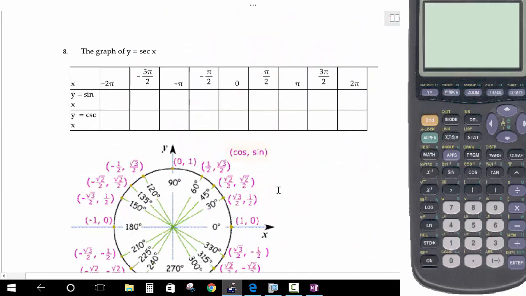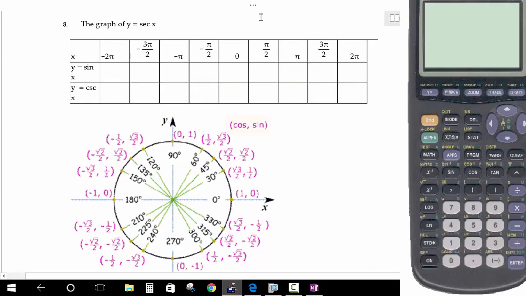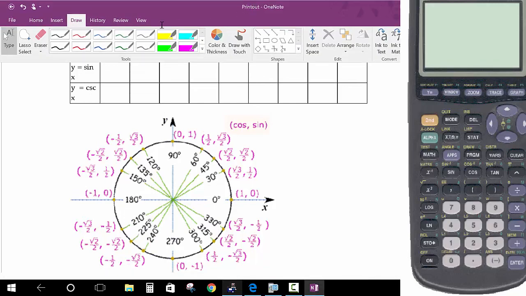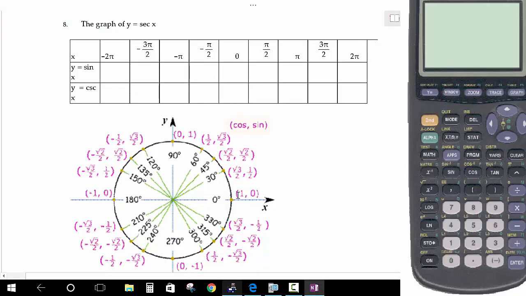We're going to look at the secant graph, and the secant graph is fairly similar in regard. So remember, on a unit circle, the secant is going to be defined by the x value, actually. So we're going to go ahead and do the cosine first of all. We're going to go around the unit circle and get this.